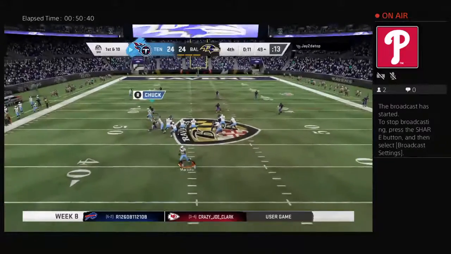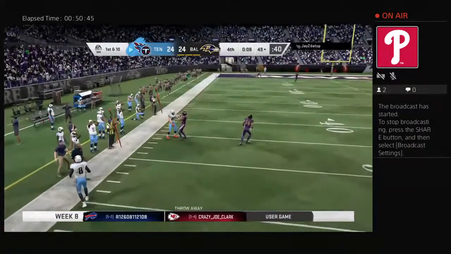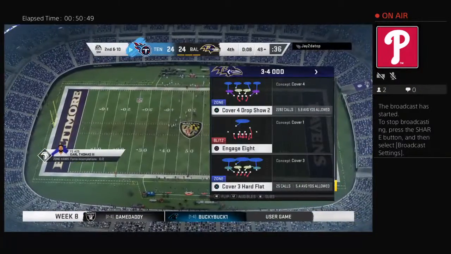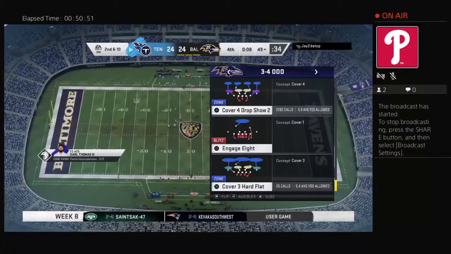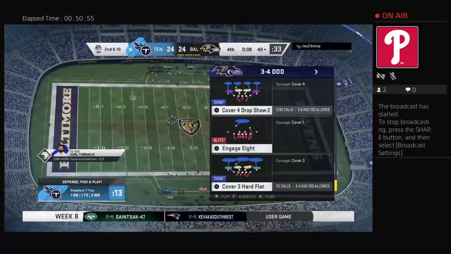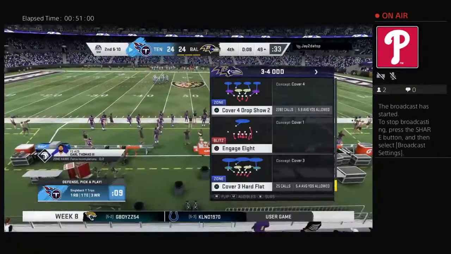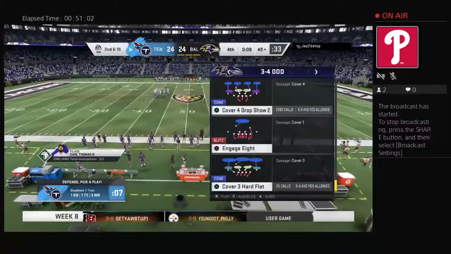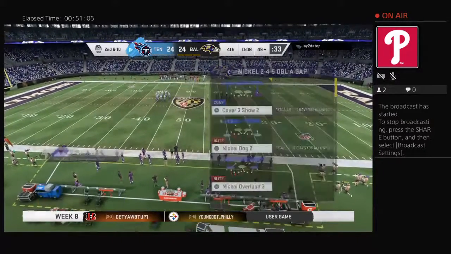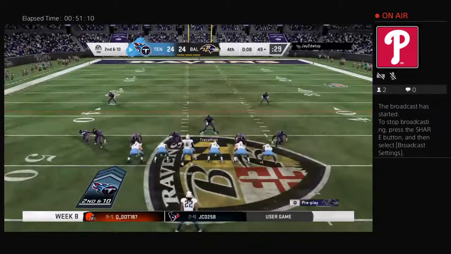Off play action to Henry. Here's Mariota. Incomplete, and we're down to 8 seconds now. Thrown to the sideline and incomplete. It leads to 2nd and 10. So now 2nd and 10 after the incompletion on first down.